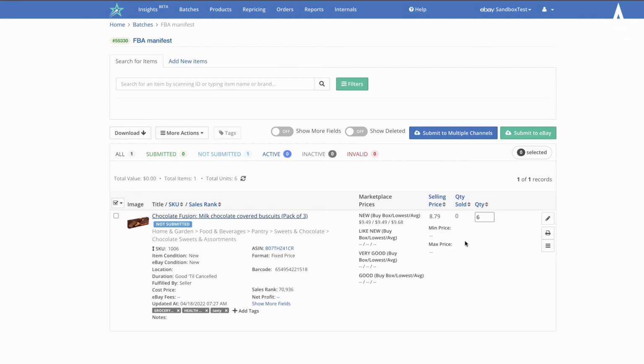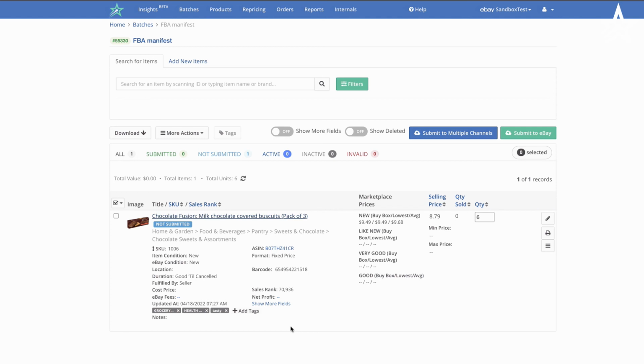Now, unfortunately, things don't always work perfectly all of the time. So some of your listings that you're trying to list will come back with error messages. For example, eBay might say, oh, shipping policy invalid, or sorry, you can't list this on eBay, this brand is restricted, or oh, sorry, your title is too long.